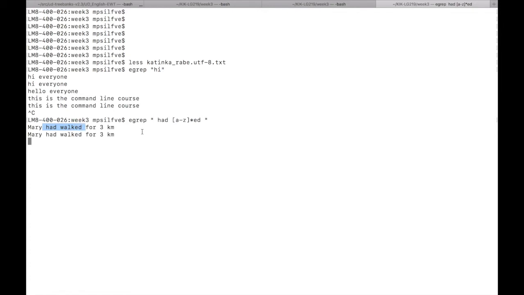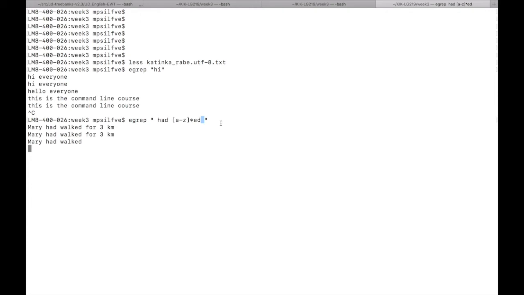So this is almost an expression for finding past perfect tenses of English verbs. However, there's a problem. If we just type Mary had walked and press enter, egrep does not echo the line, which means that our pattern didn't match. And this happens because the final space at the end of the pattern is missing.